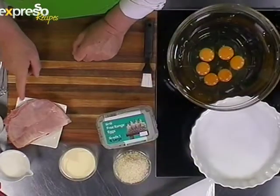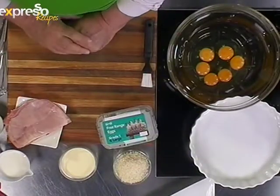Good morning, Mr. Willifeer. You're going to show us how to make a flop-free omelette. Yeah, absolutely. An oven omelette. That's going to make it easier today. What ingredients do we need? Well, obviously eggs, cream, milk, and then we've got some grated Parmesan cheese, some ham, and we're going to chop some parsley and put it into it.